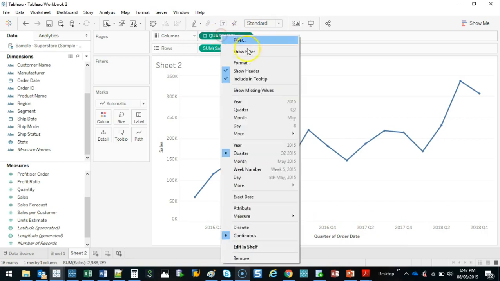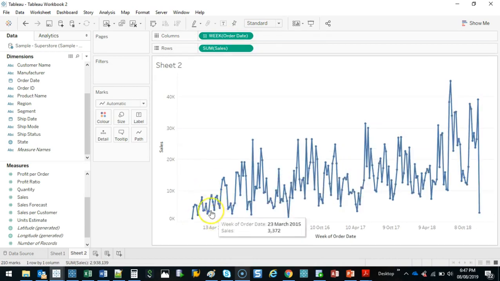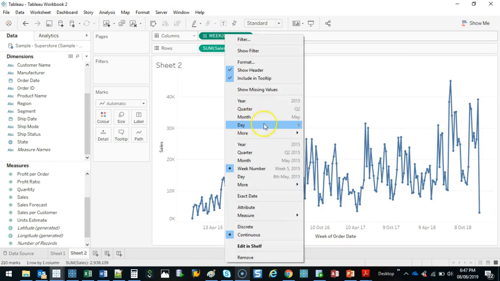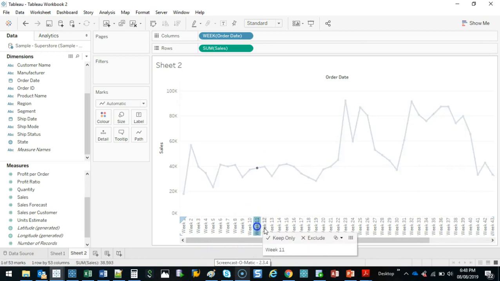So if I go to the lowest one, which is day, you'll see it's continuous. Oh, maybe that's not a good view. Let's go week at least, right? You can see the views. If I change week to discrete, which is actually in here, it just does like this, which is individual points, which is not the same thing.